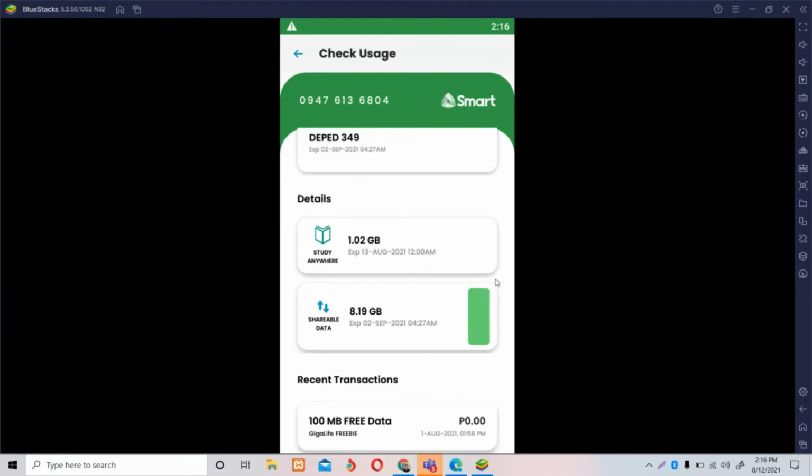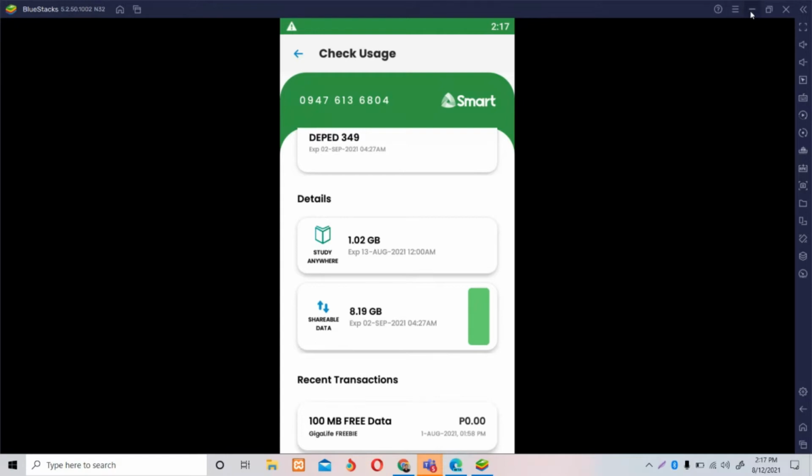Now, once the SIM card is activated, we need to register it in DepEd Connect. I believe some have already registered their SIM cards way back in June and July. We wondered why they registered when the SIM card was not yet available, because in their system it was already marked for pick up. For pick up, the SIM card, so there was a confusion on how to register in DepEd Connect, okay?